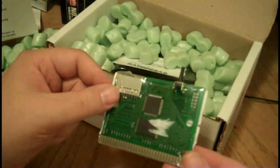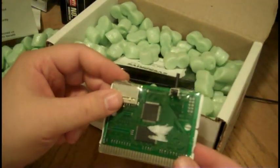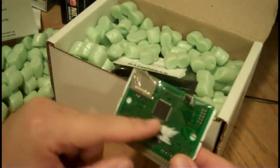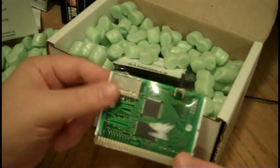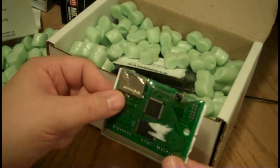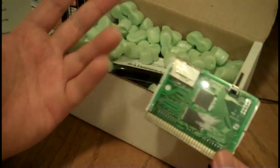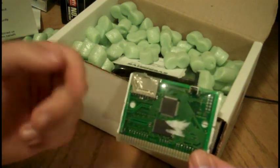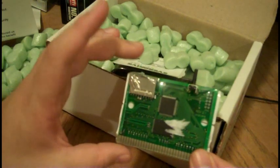And on top of that, 32X! It blows my mind that this guy can develop and design this, write all the software that runs it. I heard about this thing about six months ago for the first time, and it was really interesting. There have been a few flash carts for the Genesis in the past, but none of them were easy to use. None of them, in my opinion, did as much stuff as this one.